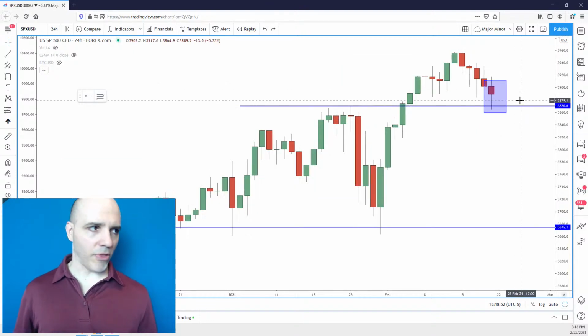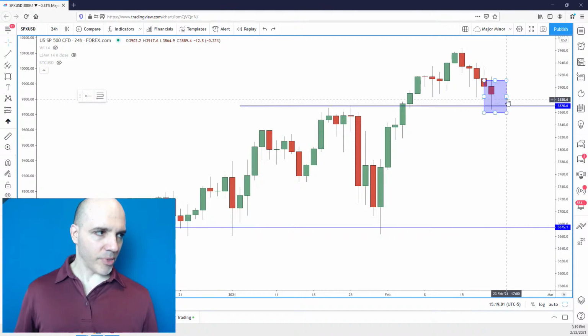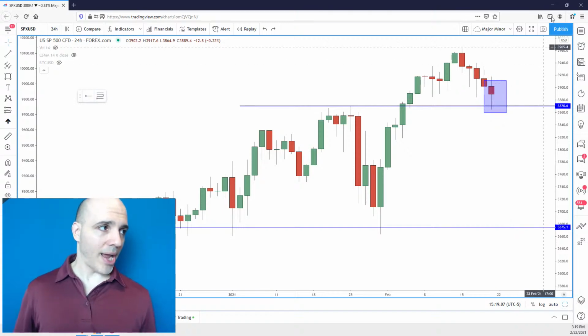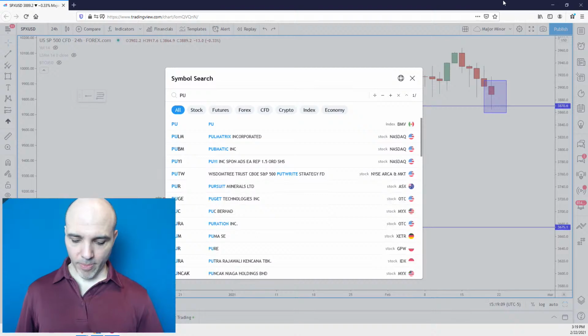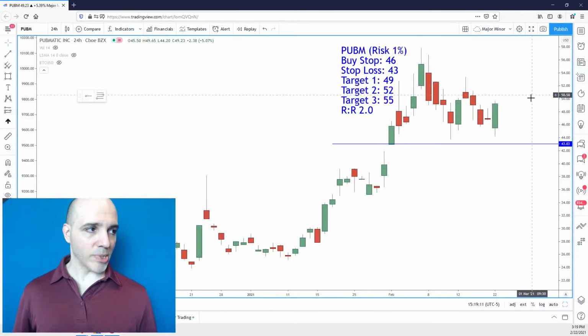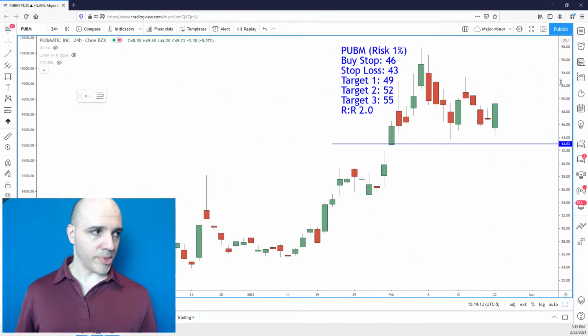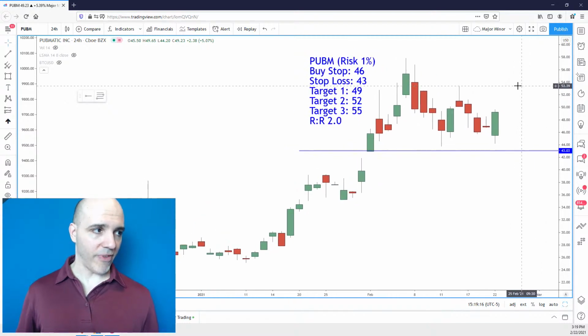Anyway, the point is this. The S&P needs to follow through. Otherwise, that NASDAQ's not going to keep going. They can't not follow each other, right? They're connected. So if the S&P stays above this support, it's a go long in stocks, right? That's why, for example, that one that I sent out, PUBM, was based on price structure and the setup and everything else. The guys that have been following me, you know what we look for. That's what that was set up on. And that thing's doing okay now.